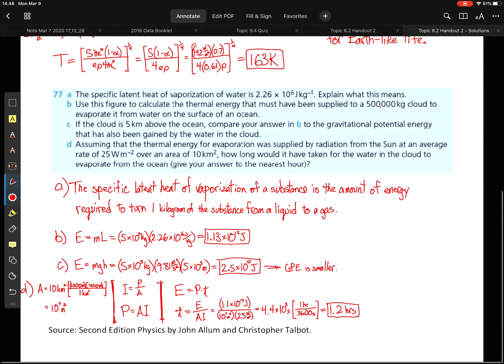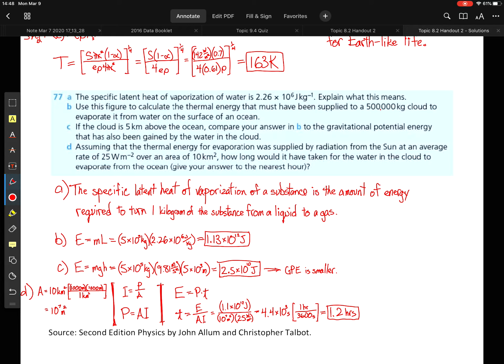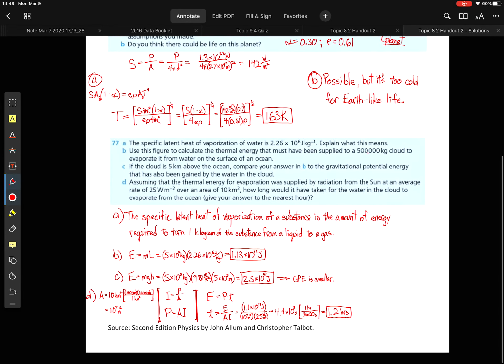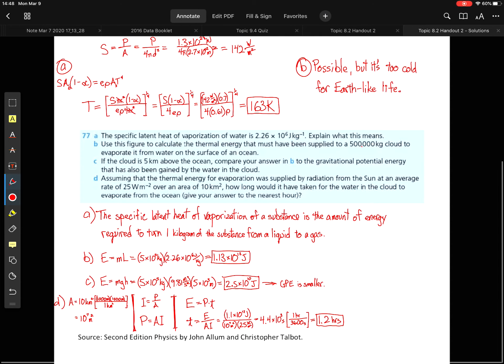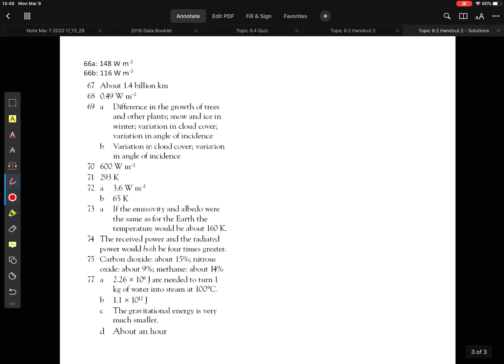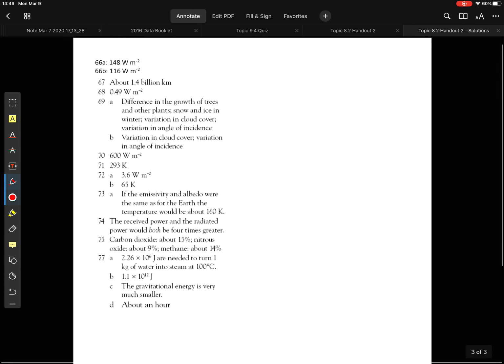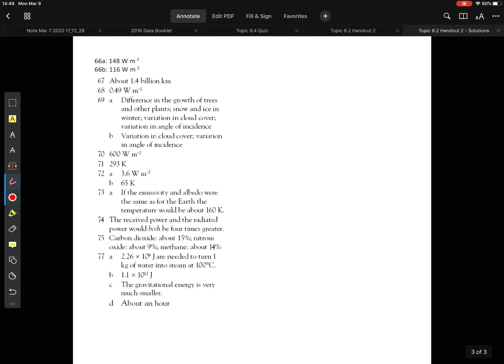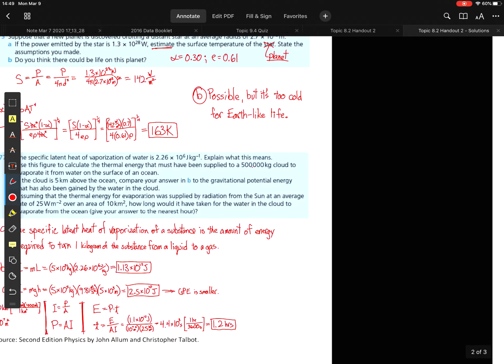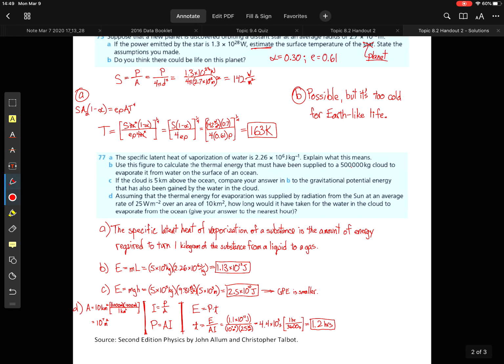For 77, I don't think I'm going to lecture through here because it's largely review and just kind of rearranging some fairly simple equations. So I think that you should be okay working through it on your own, but do check your answers. And as usual, if you have any questions, do not hesitate to ask. I will look forward to them. Here are the answers in the back, and they should pretty much match mine. And there you go.